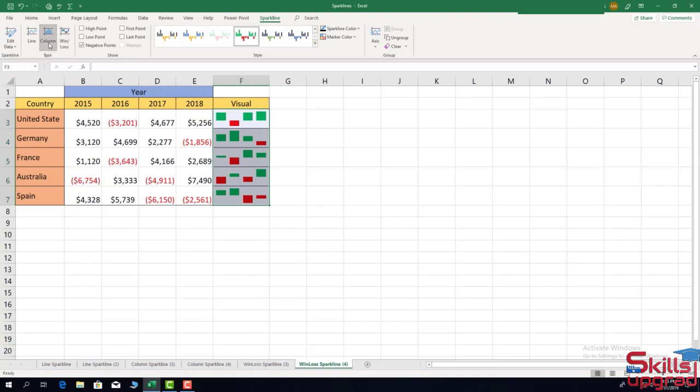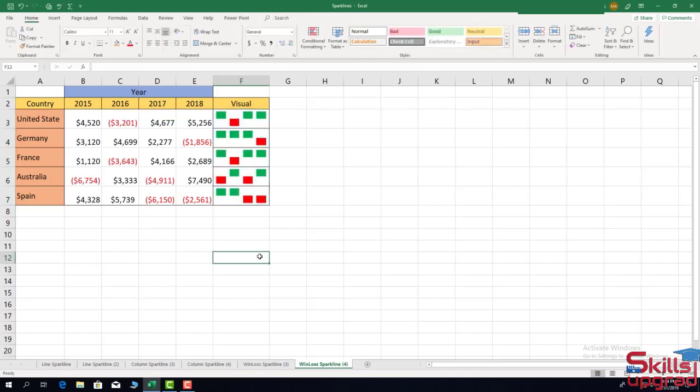By changing this option, I see here the height of bar is changed because I have selected column. If I select win or loss type, I see here the height of each bar is equal, but negative bars are in opposite direction. In this way, sparklines are added in the Excel worksheet.